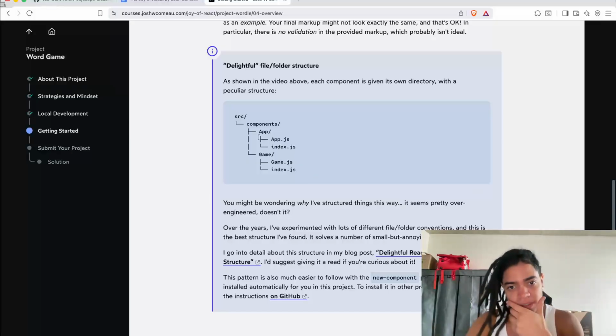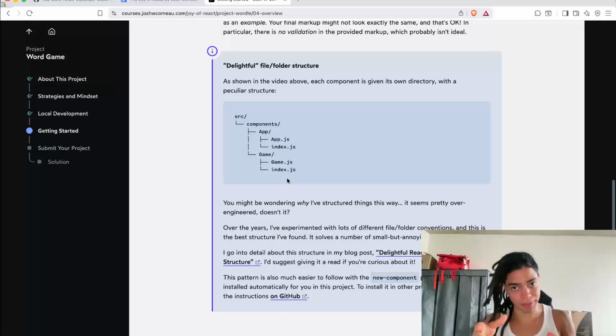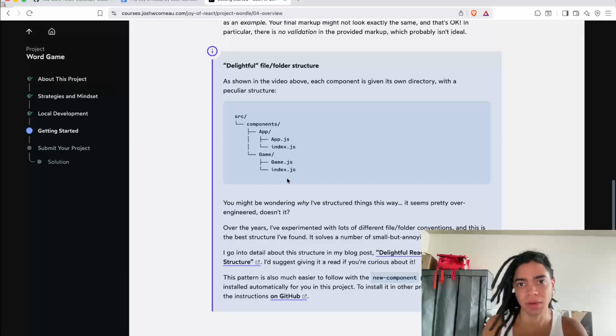The TLDR of this is that the more files you have here, the longer it takes for the bundler, which is helpful for development, to spin up a dev server and provide you hot module reload features. So for example, anytime you make a change, you can see those changes on the browser, so you don't have to press F5 or Command R to reload every time.